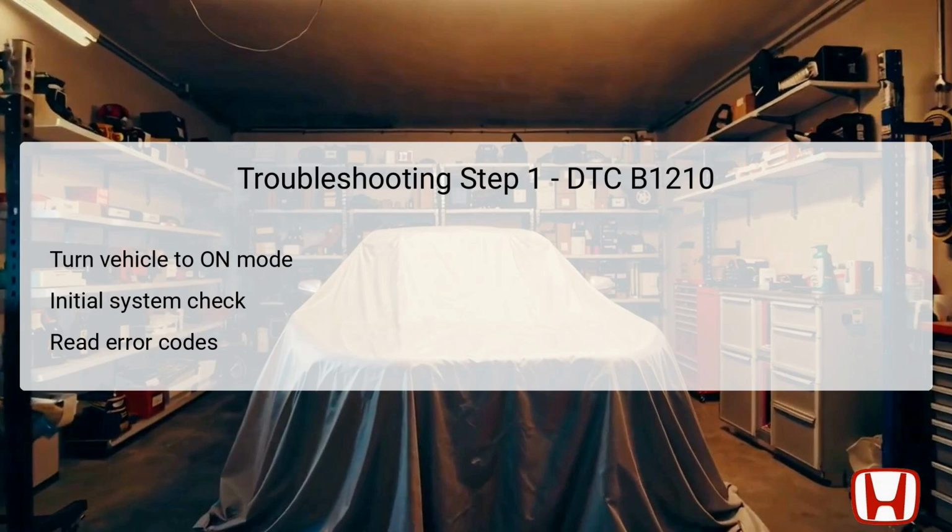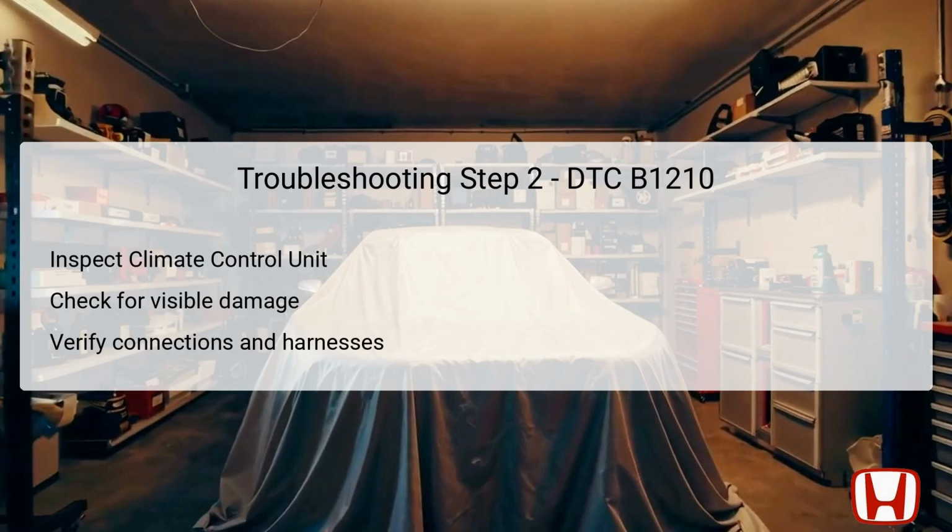It's essential to ensure that the dashboard lights up and indicates that the climate control system has powered properly to facilitate this check effectively. In the second troubleshooting step, the technician is tasked with inspecting the climate control unit for visible damage. This includes checking for physical signs of wear, corrosion, or anything that may imply malfunction.